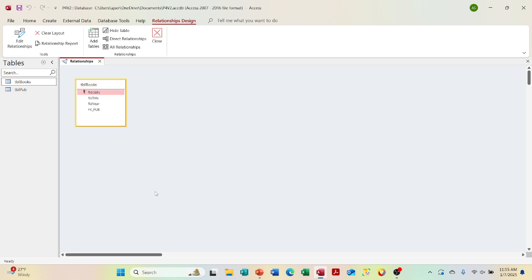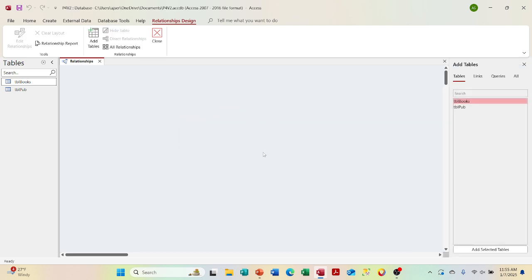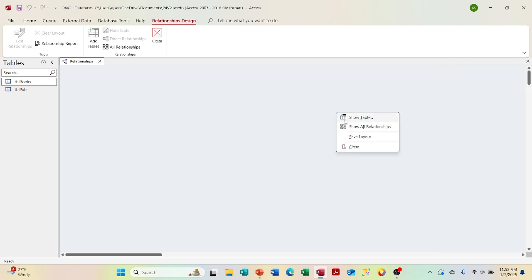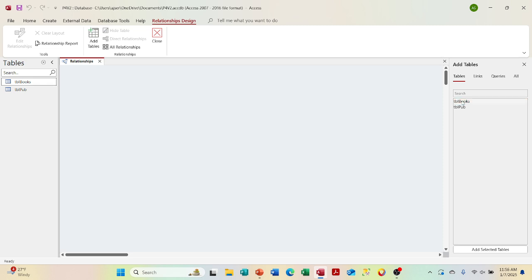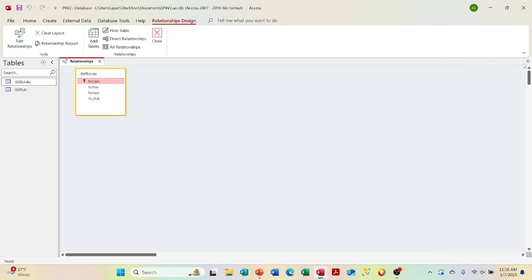First thing I want to do for you is to show you, right click anywhere and show tables. There's more than one way. Again, Access is loaded with this. You can click here. So I can right click, hang on a minute, show table, and I can click or drag or double click and it'll bring it in. And on this side, I can drag it in as well. All right.